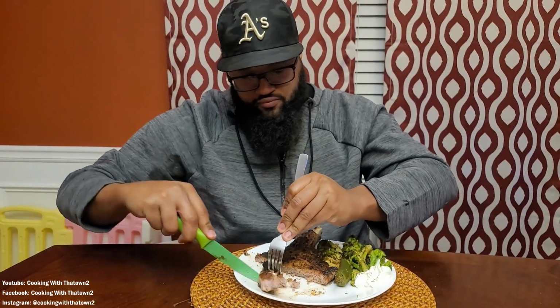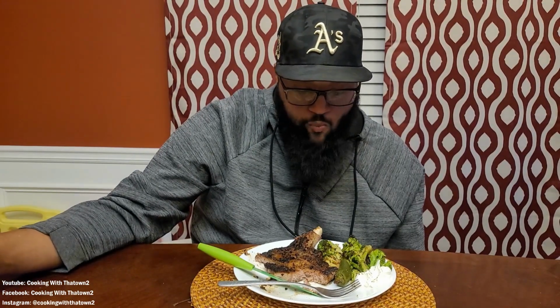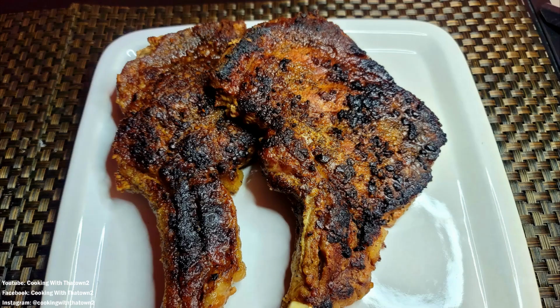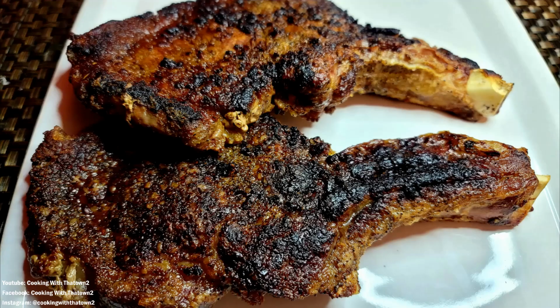But the steak is still very nice, has a good crust on it, and is very, very flavorful, with a lot of seasoning. I went heavy on the salt and pepper, and added onion powder and garlic powder. That simple seasoning worked. I was simply going to do salt and pepper, but I went ahead and added onion powder and garlic powder also. So you can add whatever additional seasonings you want. Yeah, I just went over on that.